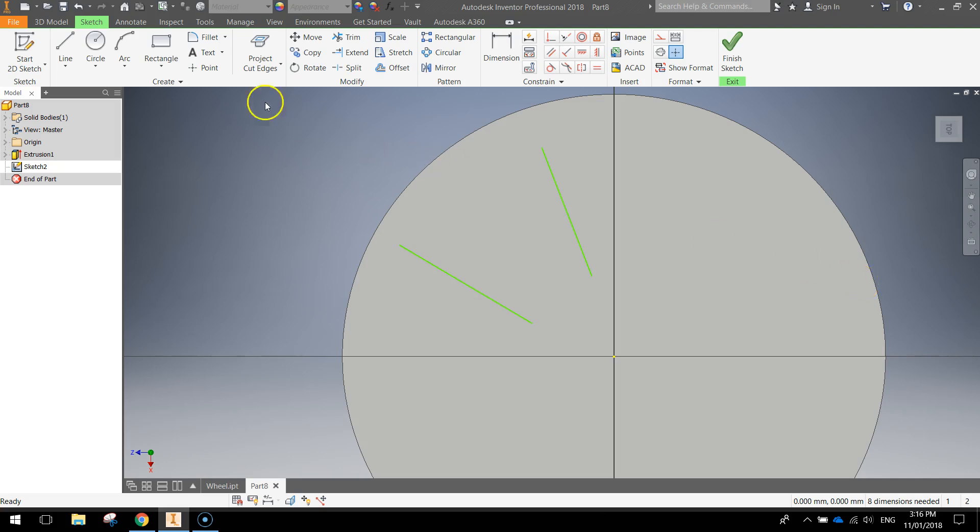That's the start of our shape — two lines. Next, grab the arc tool and connect these lines. Start at the top left and click, come across to the top right and click, then move your mouse up until you get a bit of an arc and click once more to finish it. Do the same down the bottom — make sure you're clicking right on the corners; your mouse cursor should have a little green circle under it when you're right on the corners. Make another little arc at the bottom and press escape. You should be left with a shape that looks like this.